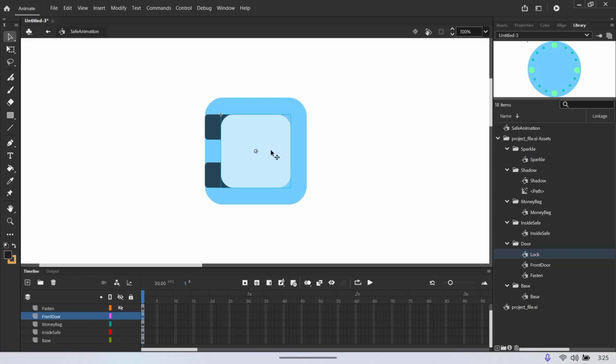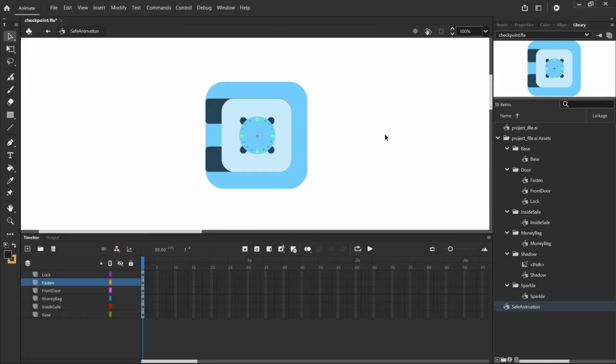Okay, that's fine. Then the fasten, then the lock, and that's everything. Okay, so now that we have placed everything and distributed our layers, that does it for the first part.